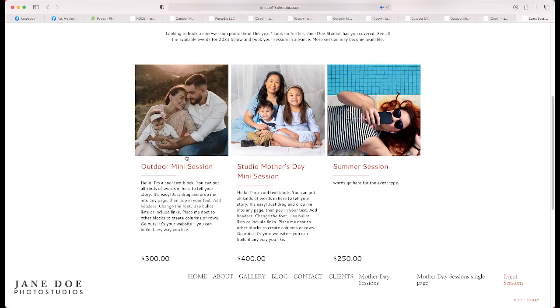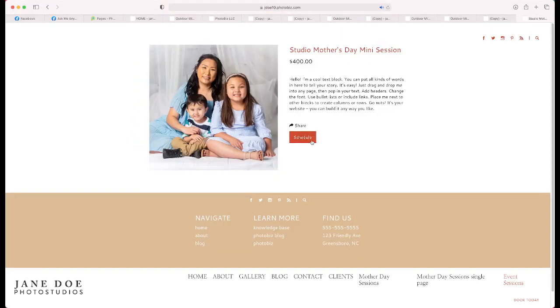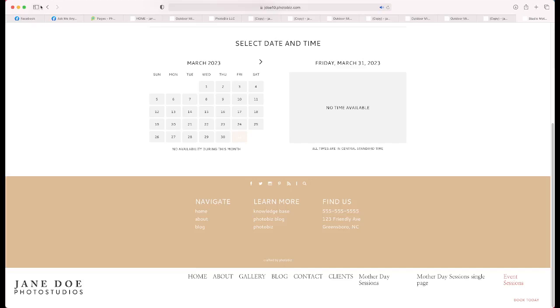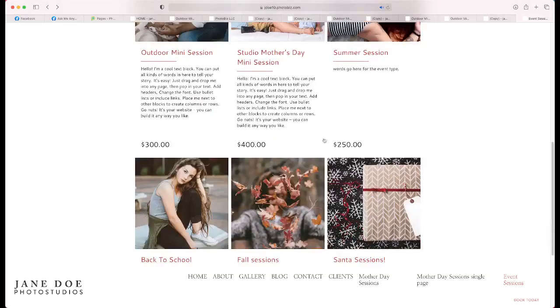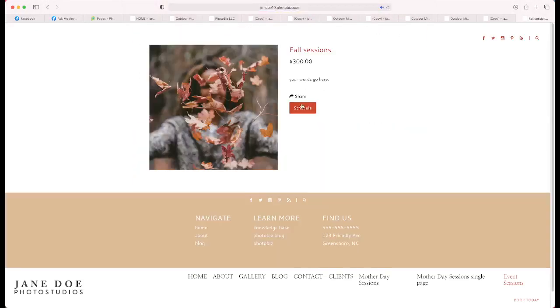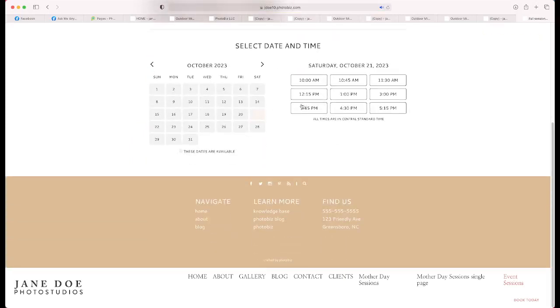Because they're going to come in here and be like, oh no, they ran out of the Mother's Day. Okay, well, I see they have something else that we can do. Oh, maybe they can do this fall session instead. So think about the future. Think about how customers might perceive things and how you might be able to market directly to them different types of events throughout the year versus just thinking right now. Because everyone's thinking about the right now, but with mini sessions, you can long-term plan into the next year and the following year, depending on how you set it all up.